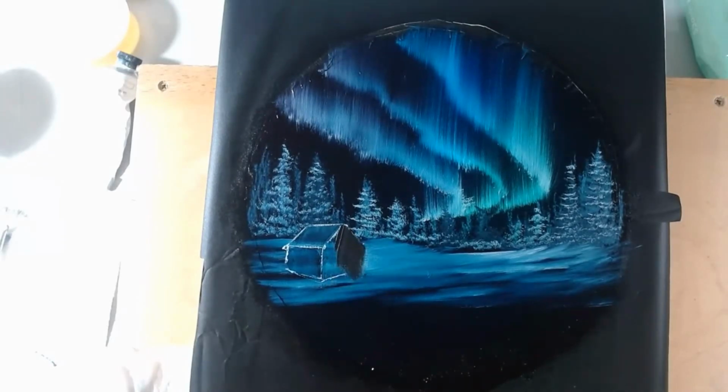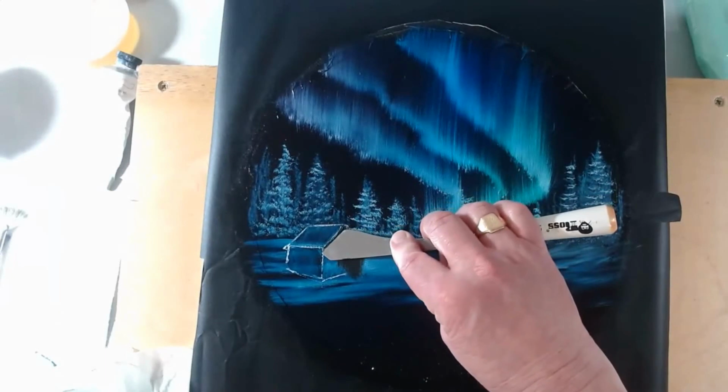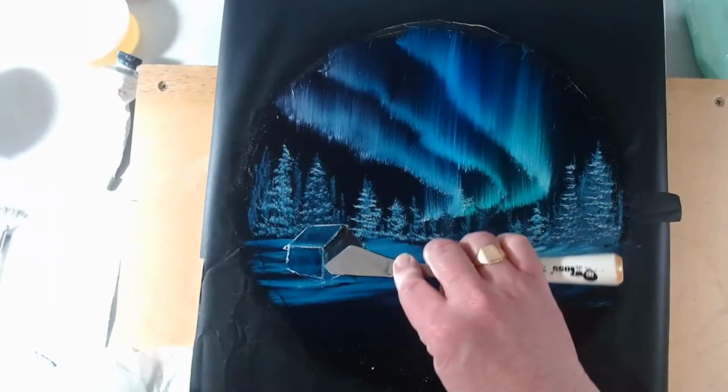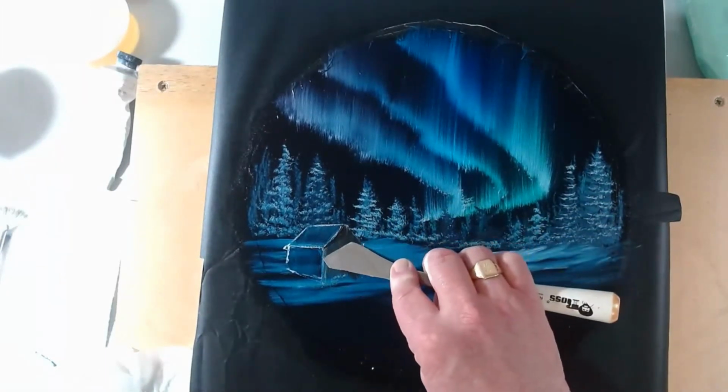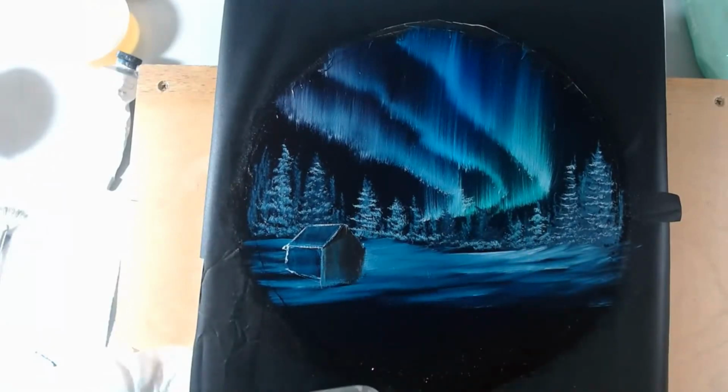So when I block in, I don't overshoot too much. That was lucky, wasn't it? Or did I plan it? I might have planned it a little bit. Okay. Press and really push that in. I'm going to press it into the canvas a lot.